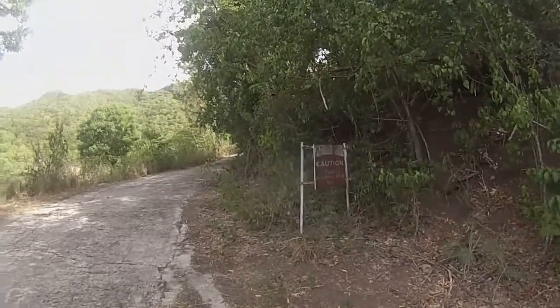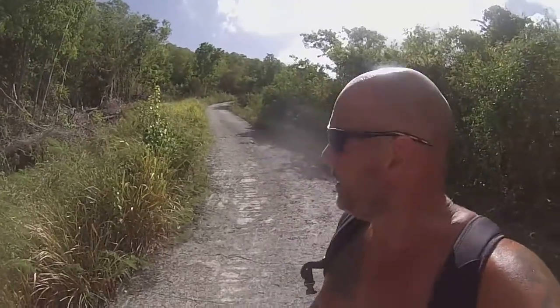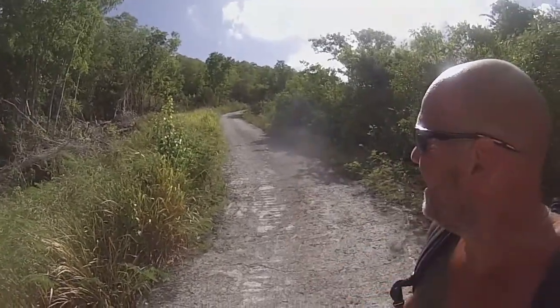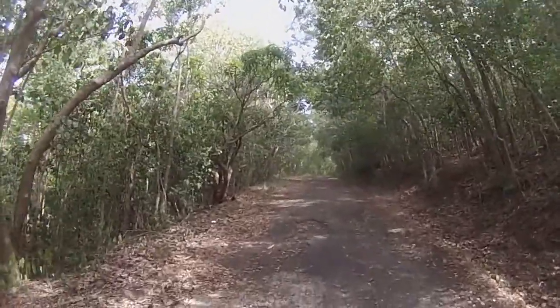Caution sign. Unfortunately I'm stuck in 2-leg drive. Slowly climb the hill. Serious gradient now. That's going up fairly steeply. It's a good job that a lot of this path is shaded, because it's 9:30 in the morning now, but that sun is merciless. It's beating down. So if this was in the open, it'd be hard. As it is, it's really easy.